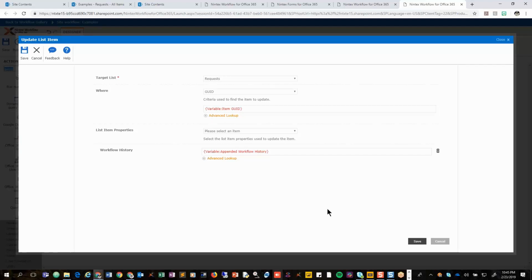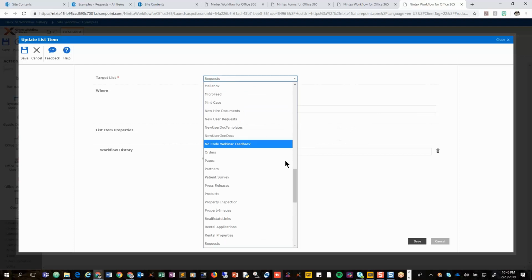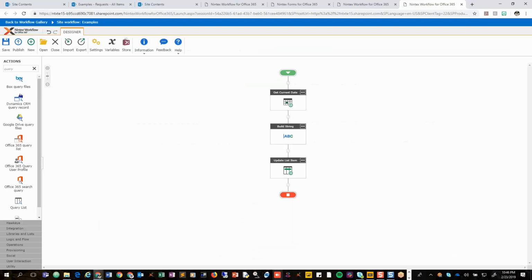So maybe you pass in the name of the list and then have this work. But I know with this action at the moment, it will only bring back the lists that you have within your tenant.